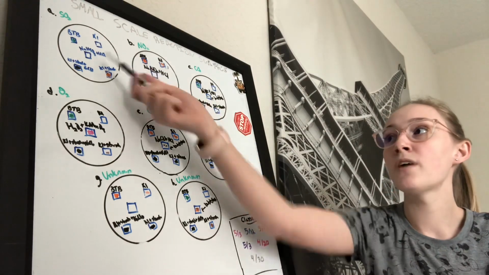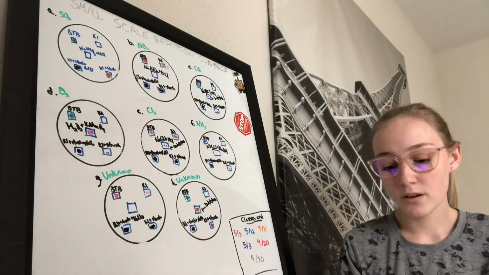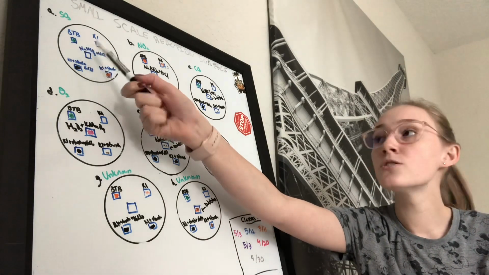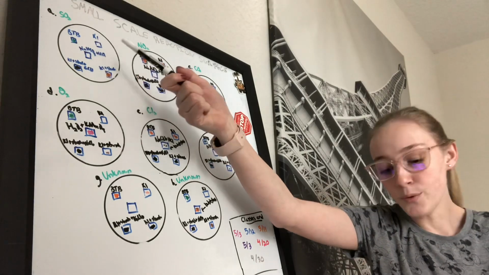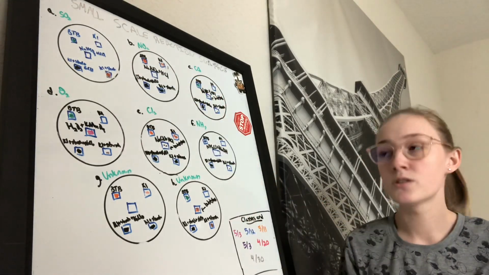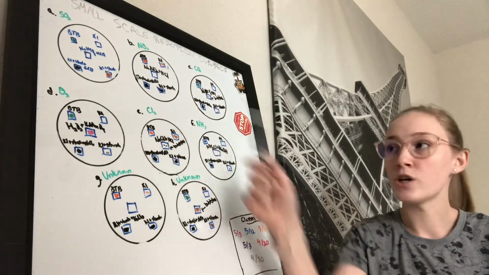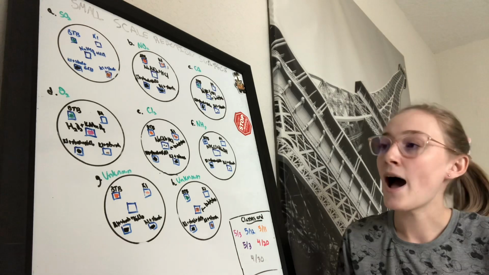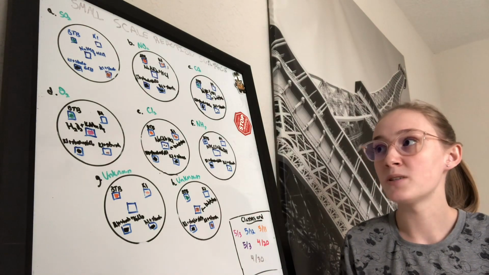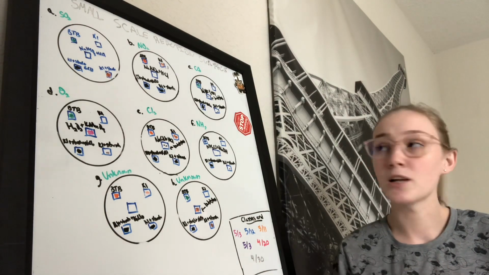So after 5 minutes, the BTB changed colors. It was a darker green, so now it's a lighter green. KI was the same, it was colorless both times. And then you have KI plus starch, which turns into a sandy orange-ish color. And then you have KI plus starch plus NaClO, which is that black color, and it's going to stay black after that 5-minute incubation.